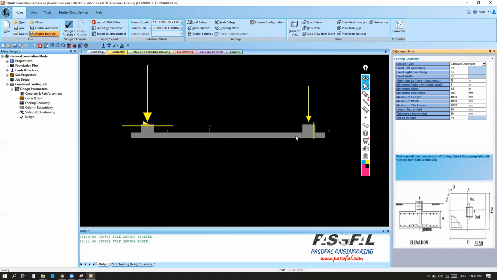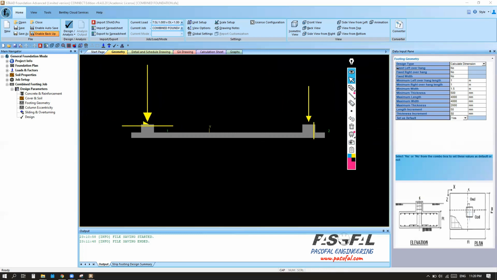Okay, so now I can accept these values and then click yes. Here I'm also saying fix left overhang. If I press yes, it means the software can only go up to 1. Let's try this. We just want to force the software to fix the width, fix the right overhang, and also fix the left overhang by 1 meter and 1 meter. Okay, so we can accept this, and now I can go to the next step.